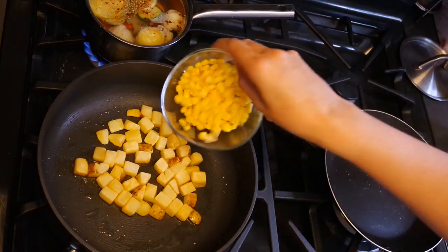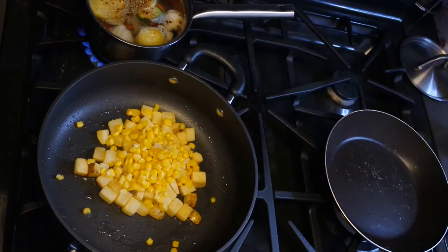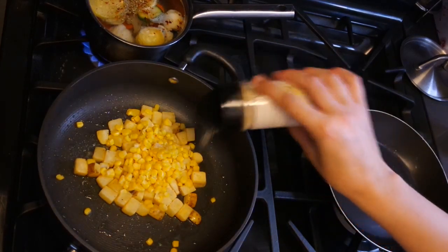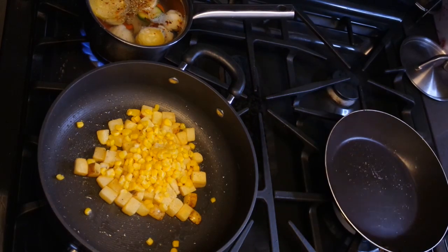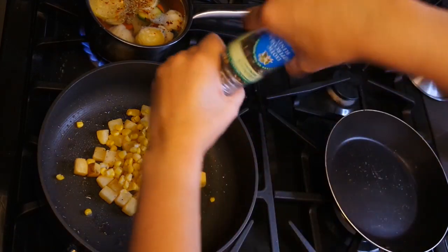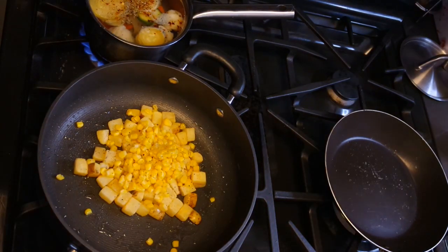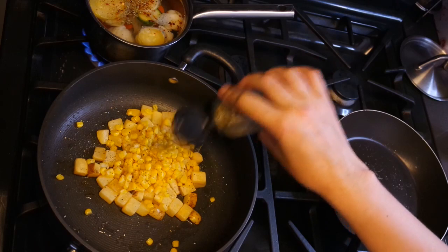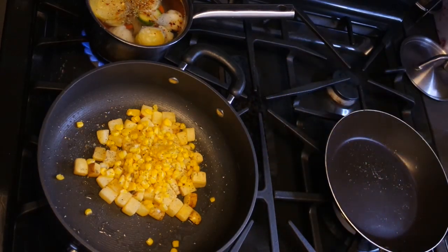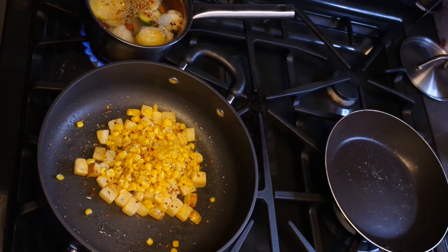So, potatoes. Adding the corn. I'm going to add this garlic thing. Garlic and lime. This is good. Salt. Pepper. Apparently this one's called exotic pepper blend. Some herbs again. Why not? And chili. Everything with chili.